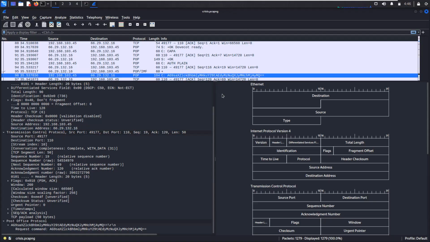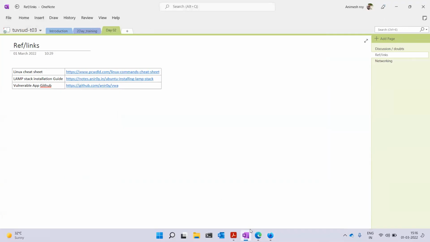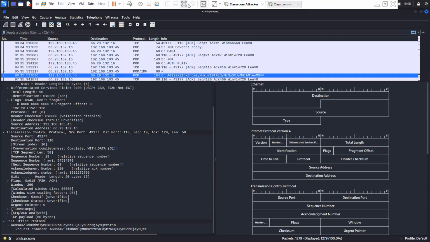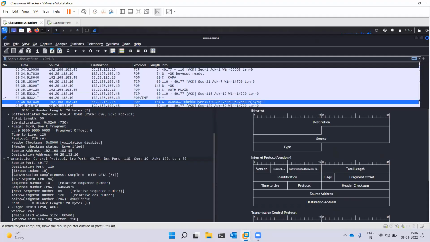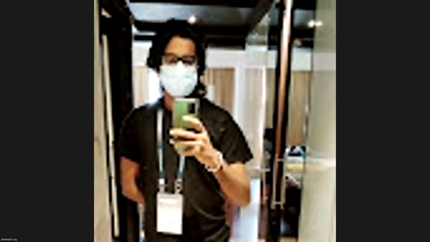Could you share your screen real quick? Okay, let me just go back to my Zoom. I don't have the permission to share screen. Yeah, just one second, I have to add the permission one more time. Yeah, you have the permissions. Please share the screen.